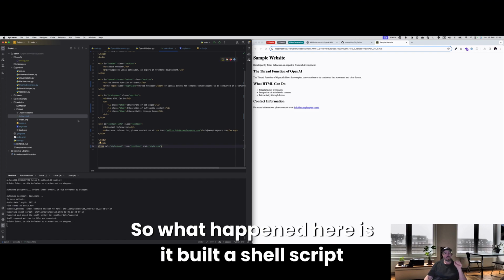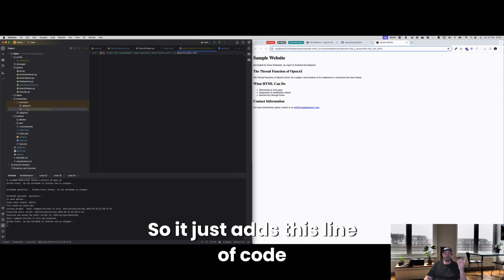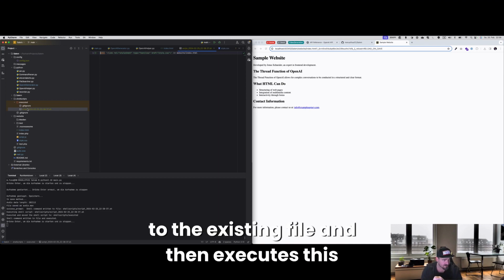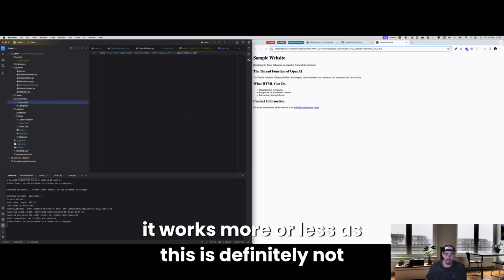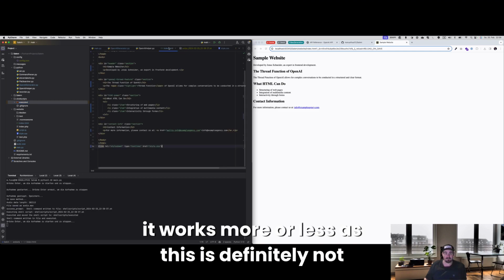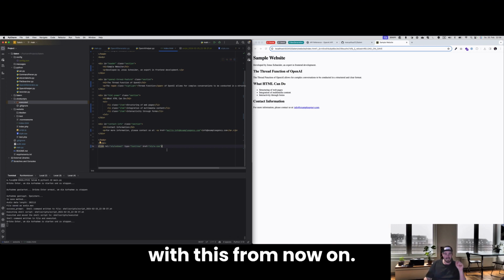So what happened here is it built a shell script, which is nothing else than this, so it just adds this line of code to the existing file and then executes this shell script. So it works more or less, as this is definitely not right. Well, anyway, we work with this from now on.